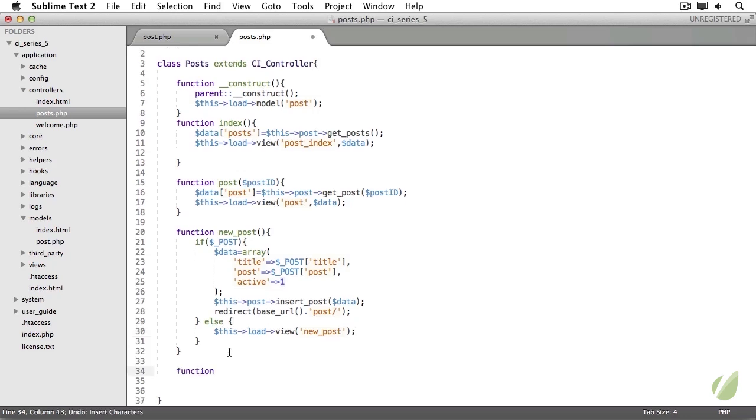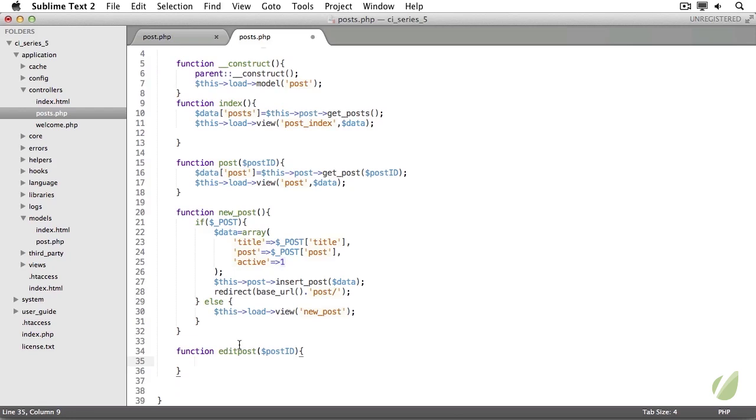Next, we want to be able to edit a post. We want post ID for that as well. What we're doing is something similar to adding a new post. So we do if post and then update it. And then after that, we want to grab that data from the post ID and put that into the view so that we can have the latest information in the text boxes. We need it so after you've edited a post that it's going to tell you that you've successfully updated the post. So I'm going to say data success equals 0 by default.